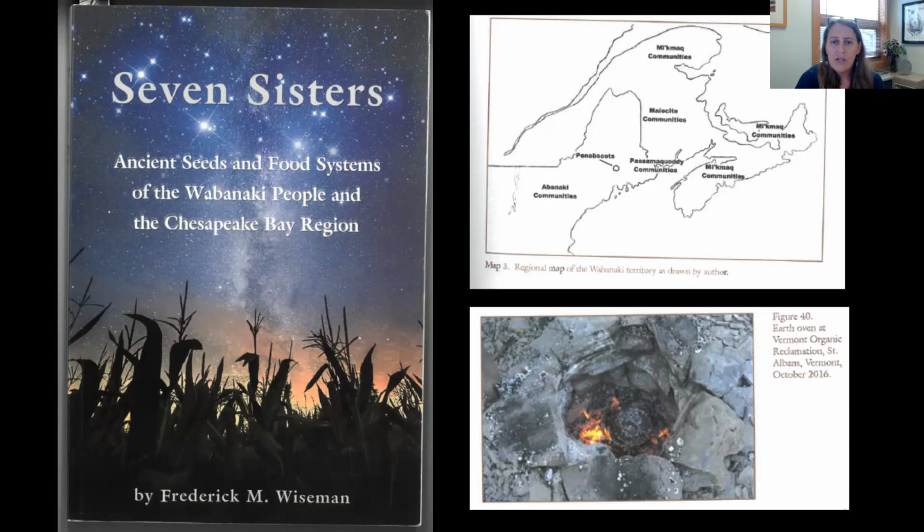And Dr. Wiseman described his motivation to carry out research that could recover unimproved versions of the strain that were as close to the original source as possible, challenge the widespread academic belief that agricultural traditions were not practiced in these tribal territories, and restore the Wabanaki traditions that had been lost within this culture.